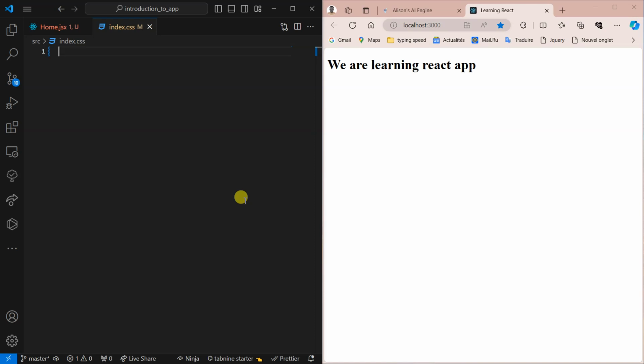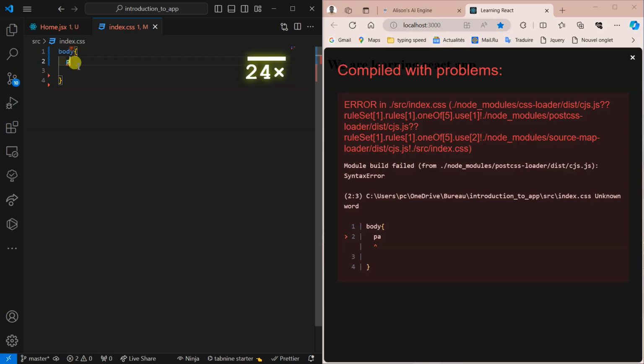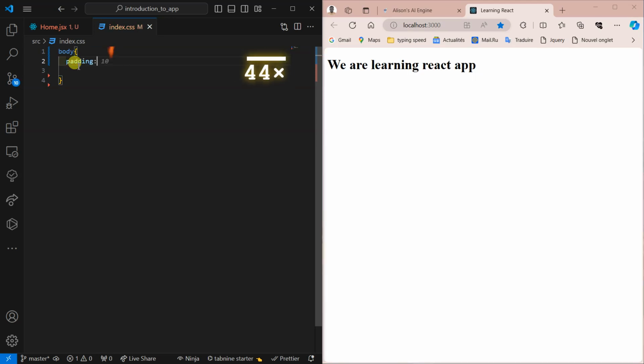So first of all, I'll type body. Inside body, padding should be 0, and then margin should be 0, like this.